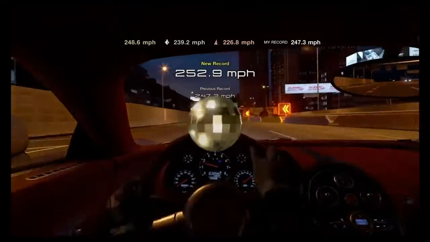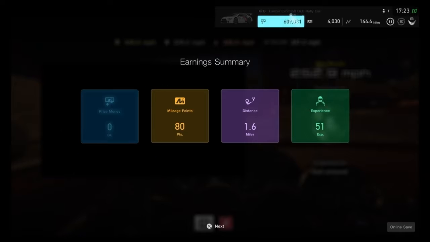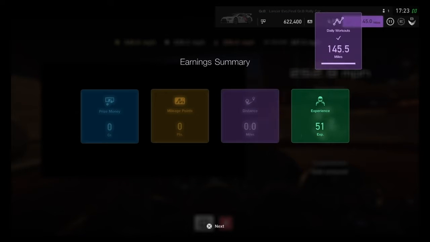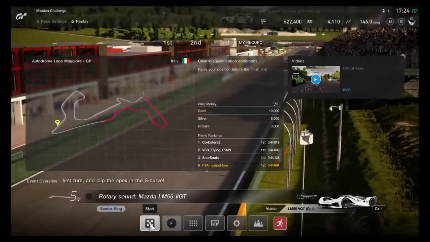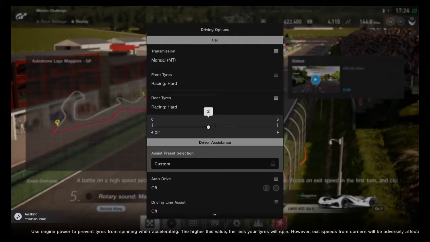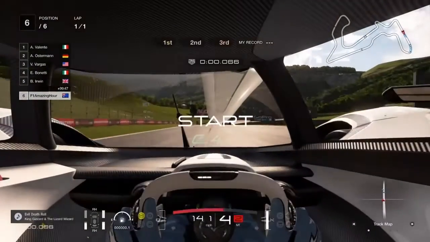Jesus Christ, we nearly rear-ended that Ferrari. Holy mackerel, that thing was moving. Holy crap. But anyway, that was hard to hang on to, not going to lie. If we rear-ended somebody there, that would have ended really badly. But there we go. Level increased up to level 12, finally. But anyway, back to this racetrack again for test number 5. And it looks like we have got to get up from 6th to 1st.